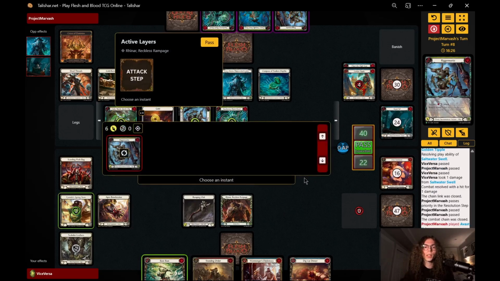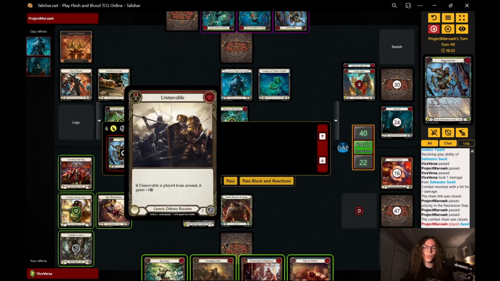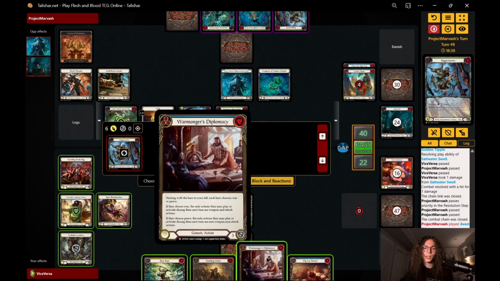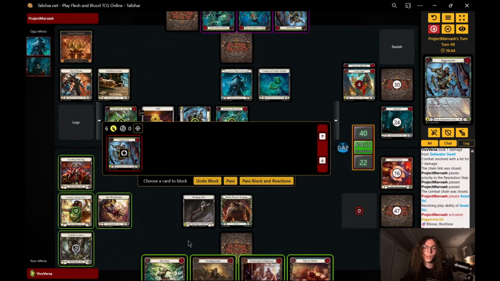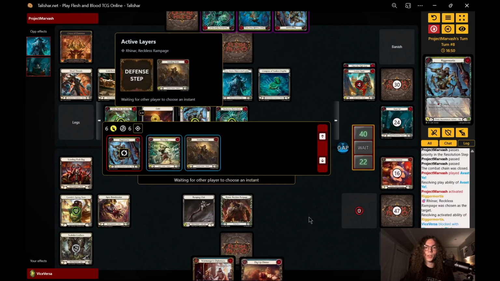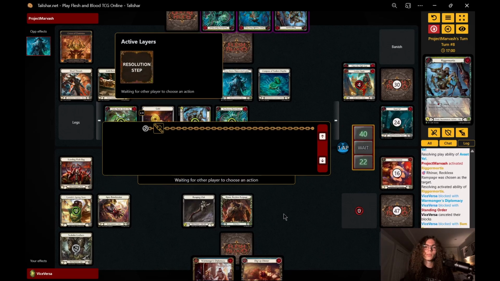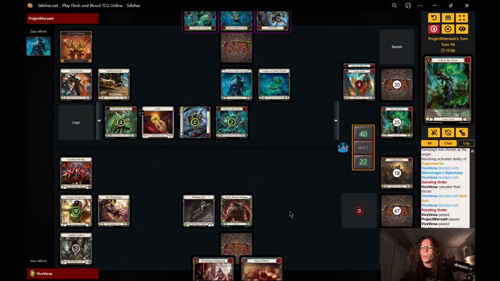Swinging with Rigor Mortis. Let's see, they have Sawbones and Cutty Shark, so I might get more value on the Unmovable later in the turn. So I think right now what is correct is to block here and here. No, here and here. That way I have more 6s in my graveyard. I won't sink my arsenal. I will deny them a gold token. Here they probably get Back Alley. Yep.